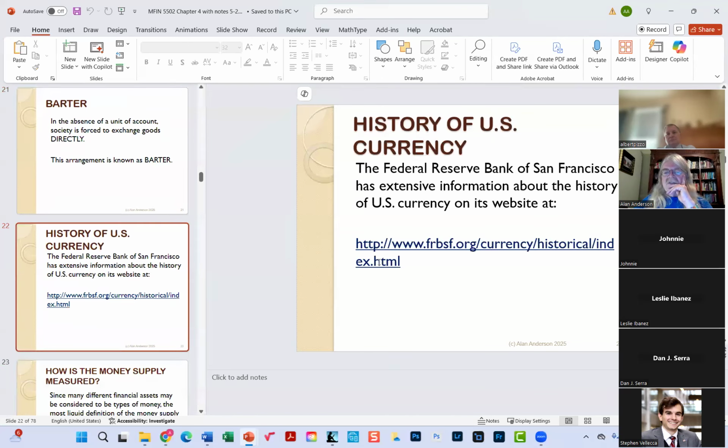Now, here's an interesting side note. I think I mentioned this the other day. There are 12 Federal Reserve banks scattered throughout the United States. Depending on the bank, it's usually possible to make arrangements to get inside and either just visit or else get on a tour. The San Francisco Fed actually has a pretty extensive museum of American money. So if you want to learn more about the history of American notes and coins, you can go there and see them in person.